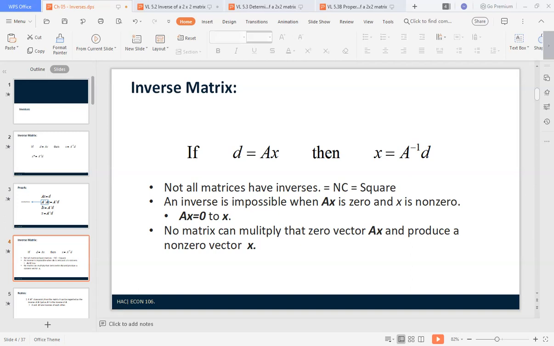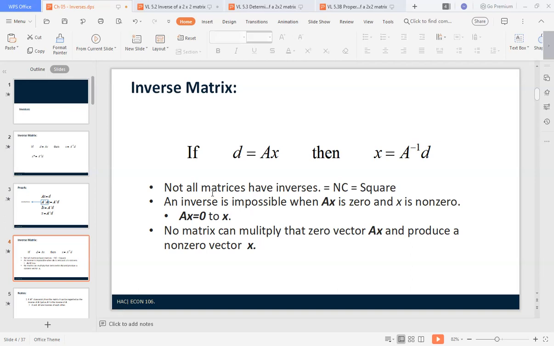Number one, or in this bullet, not all matrices have inverses. Now, in the discussion on transpose, class, when we say transpose, we're just interchanging the dimensions of the rows and columns. So you are assured that that matrix will have a transpose. In this case, not all matrices have inverses, because again, there are conditions that have to be met in order to get an inverse of that matrix.